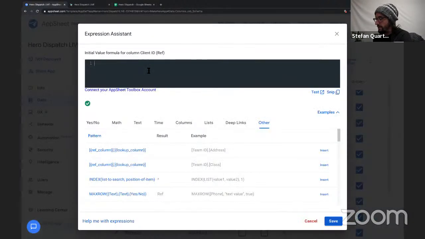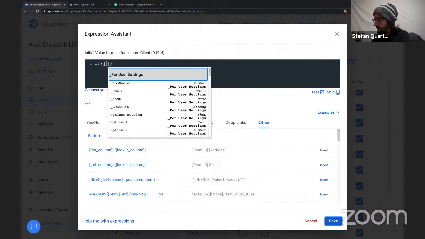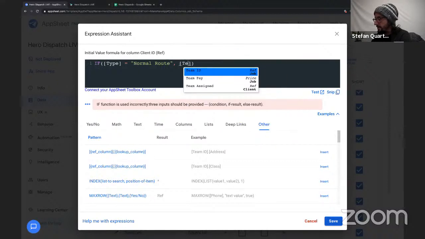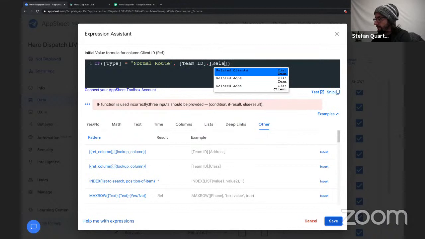So I want the first value, if, I'm going to use the IF expression. So if our type of service column is equal to normal route, then I want to use the team ID. I'm going to do my dereference formula, related clients.